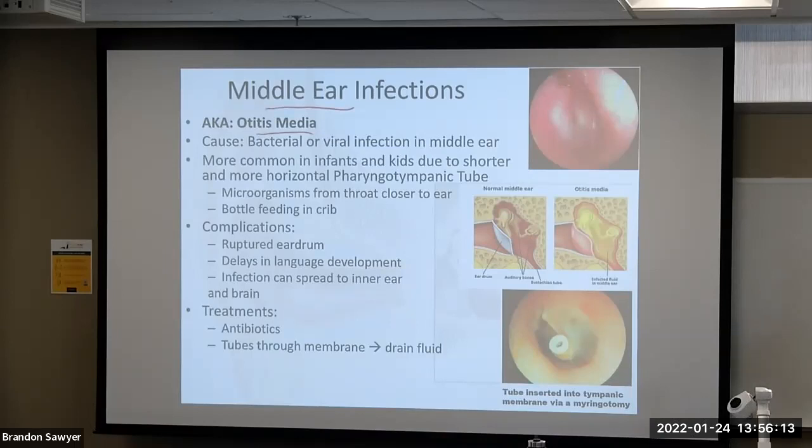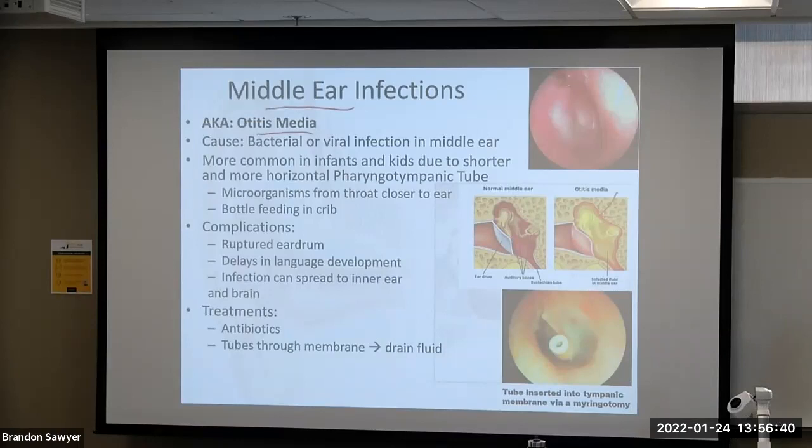And when those bones are trying to move through fluid, they don't move as well, right? They move a lot slower, so you can't transmit the sound as well. So it sounds like you can't hear as well. Everything sounds muffled, right? And especially when there's pressure in there, when you get enough pus and fluid in there, then it starts smashing the eardrum out and the oval window in, right? And then it gets really painful as well as really hard to hear. Right. So this is all part of otitis media.